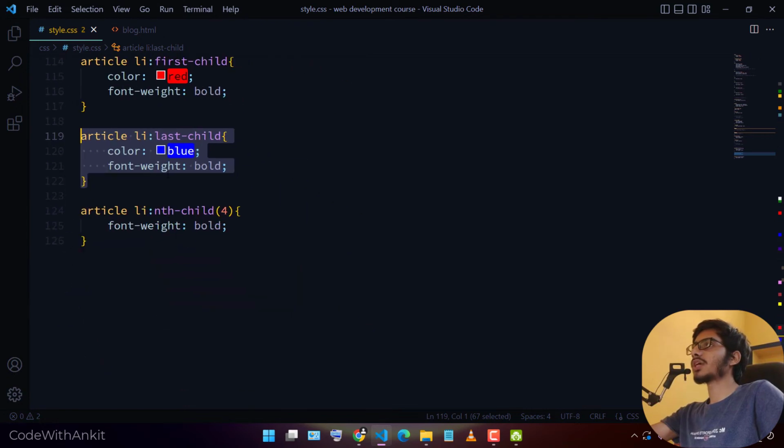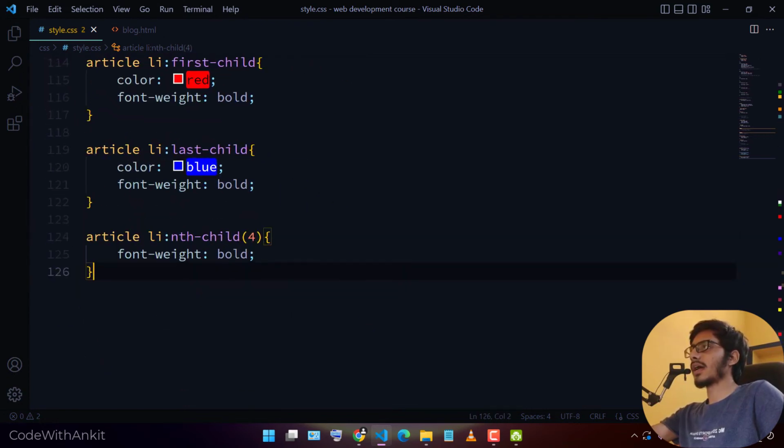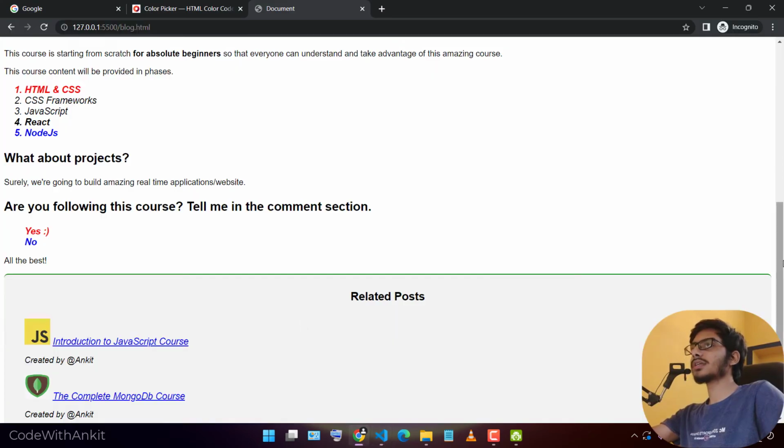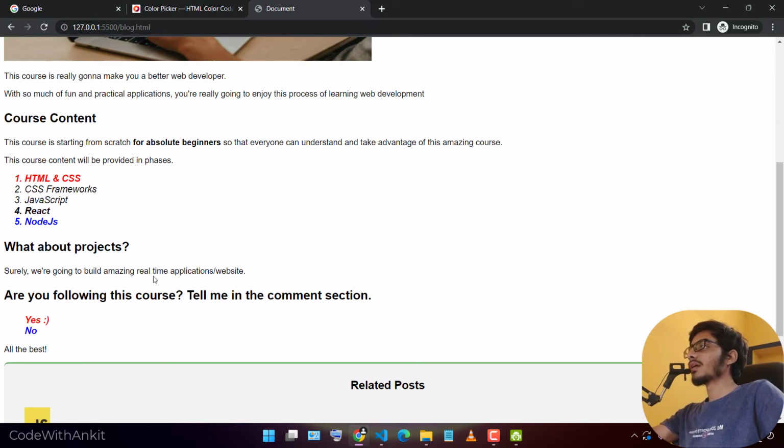Now a more important thing here is that while working with HTML tables, suppose you have tables and you want to change the background of the rows to separate them from one another.